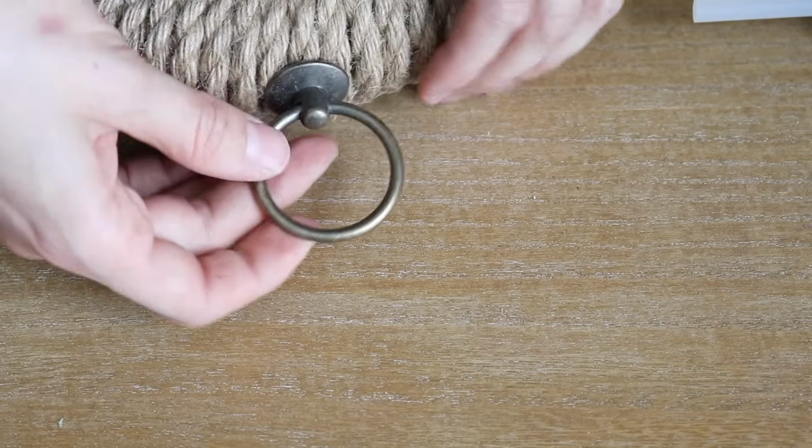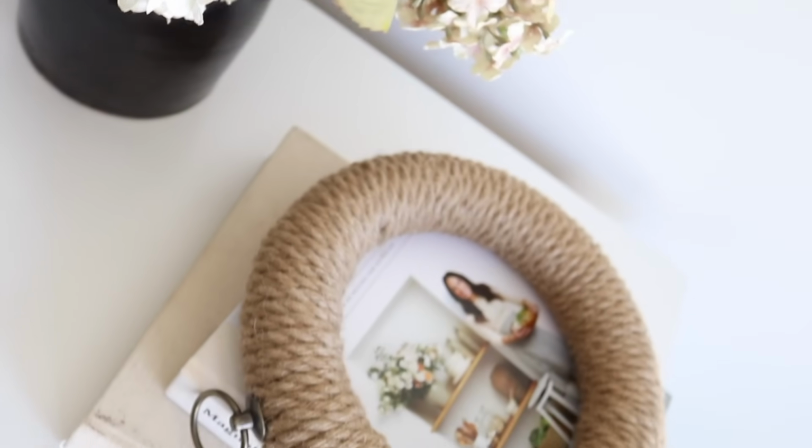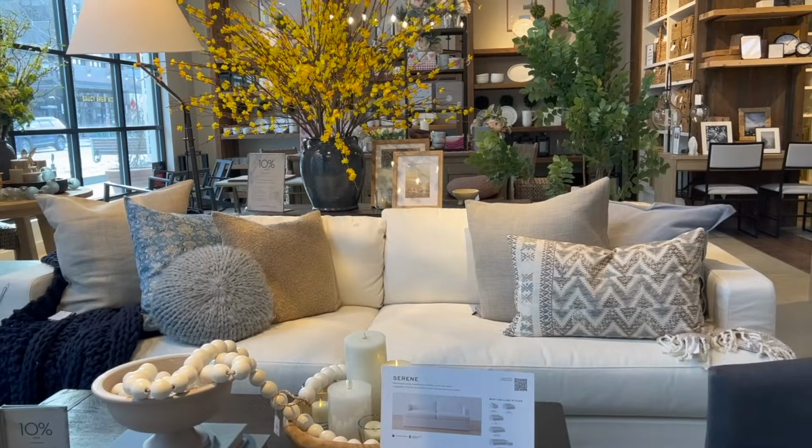You can do this in small scale projects like these. I've even wrapped entire tables with jute rope cording. So there's really an infinite number of things you can do with this material that will really give off that spring summer vibe. So now let's talk about some colors.